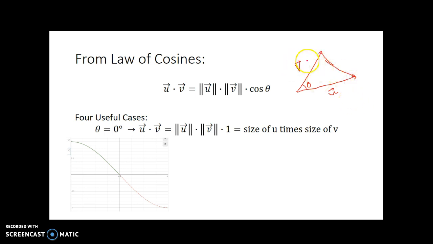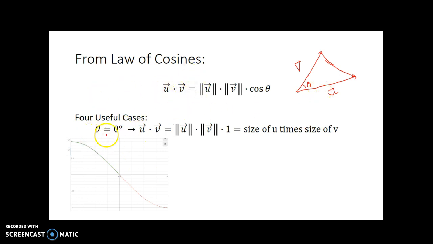And so now, because it's not necessarily a right triangle, depending on what theta is, we have to use the law of cosines to try to reconcile the sides and the angles. So the reduction of this comes down to this, that the dot product between u and v is the magnitude or the size of v times the size of u multiplied by cosine of theta. There are really 4 useful cases here. This is actually very revelatory. It gives us a lot of information about the angle, and about the vectors themselves.